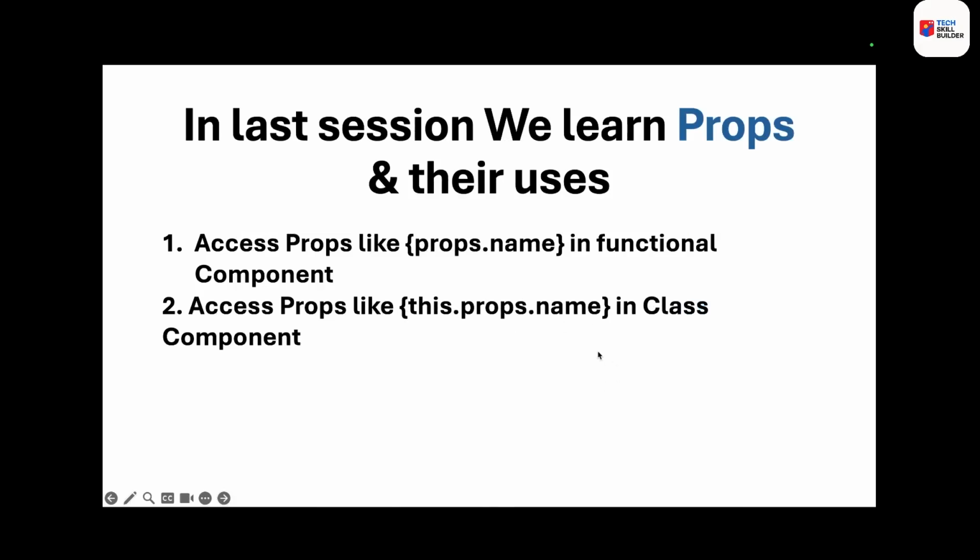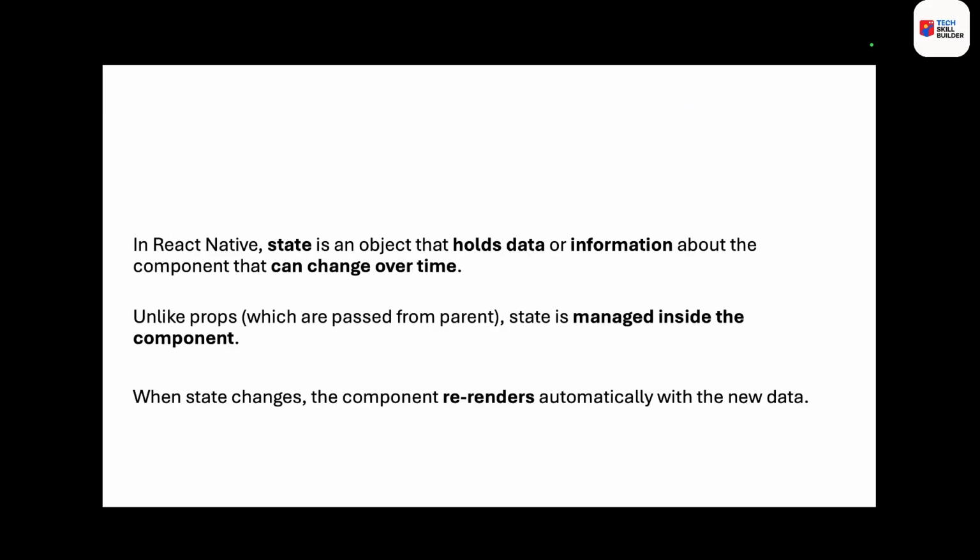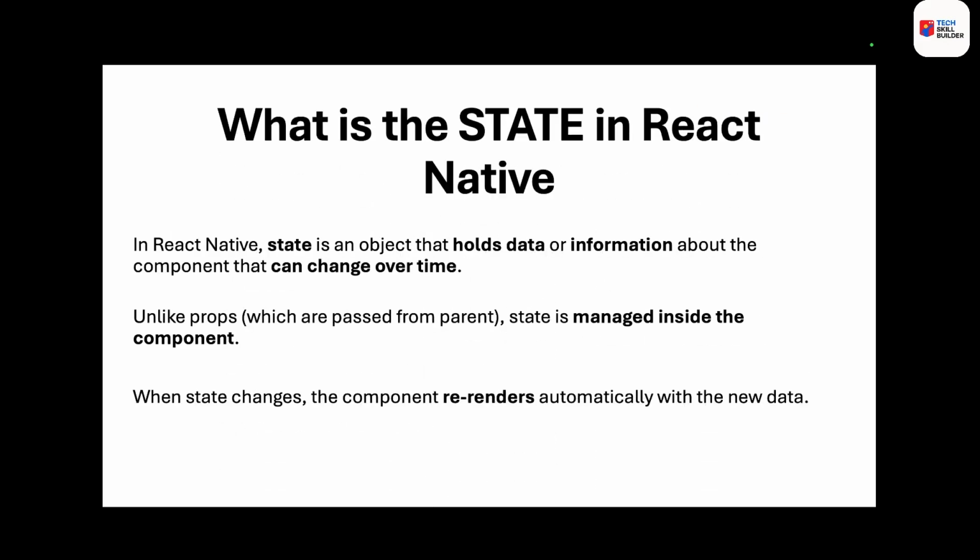In the last session, we learned what props are and their uses. Props are like properties that you can send from your parent component to a child component. So we sent some name to greet some particular people. We sent the name from your app.tsx to the child component, greeting, or the greeting class component that we have seen. So in this session, we will see another most important topic, which is state.